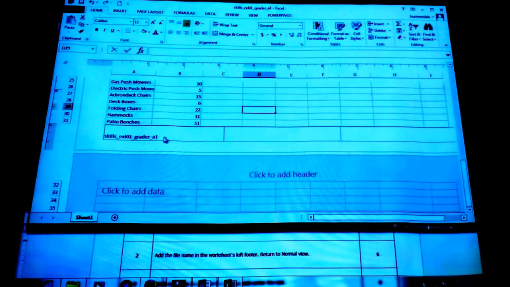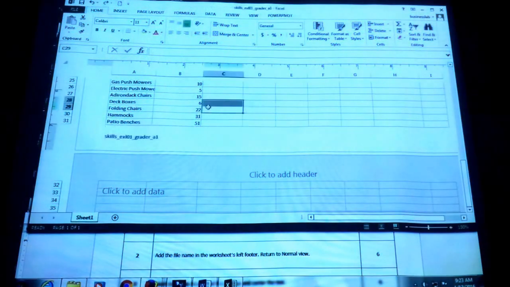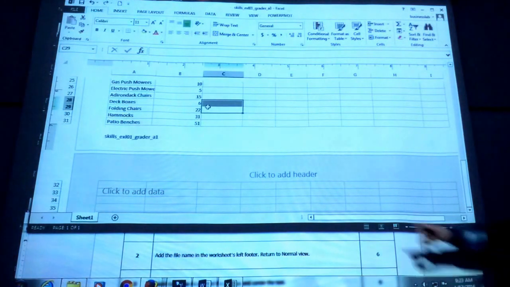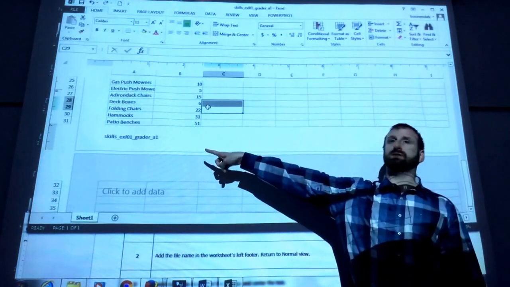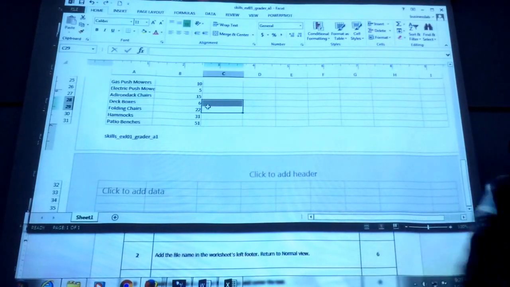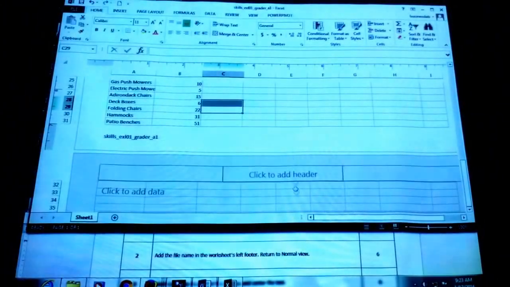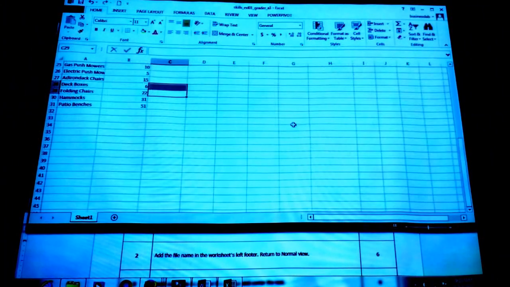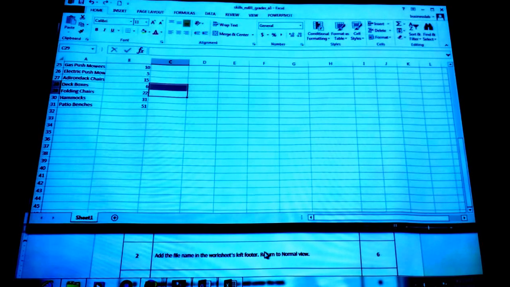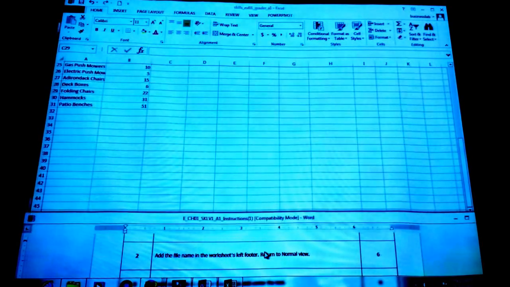Click out of the footer. If you're editing the footer, click somewhere in the document. One, it'll check to make sure that it's pulling the file name, and then you can change your views back. Now we're back to normal view. Okay. Everybody got that one? All right, move on to number 3.